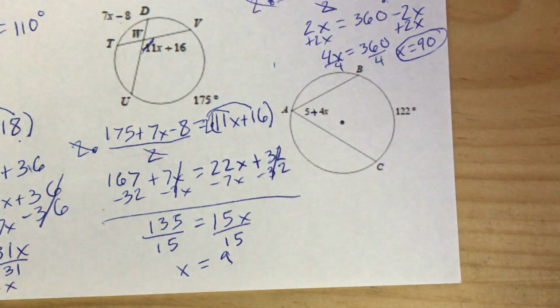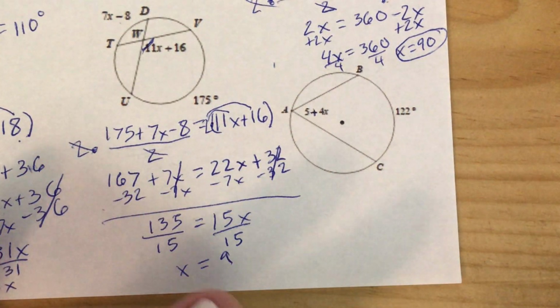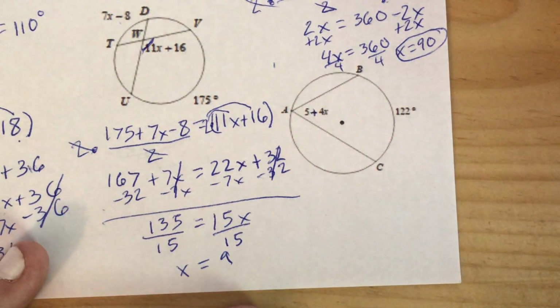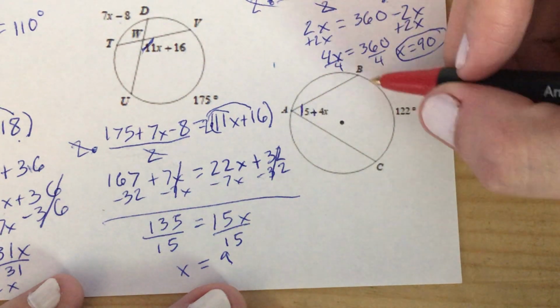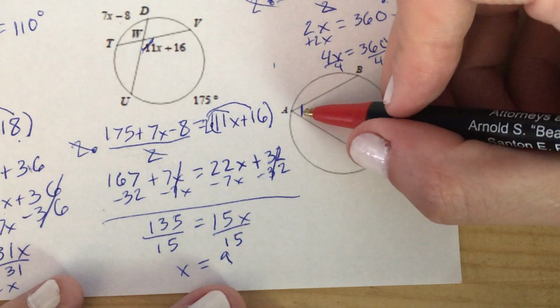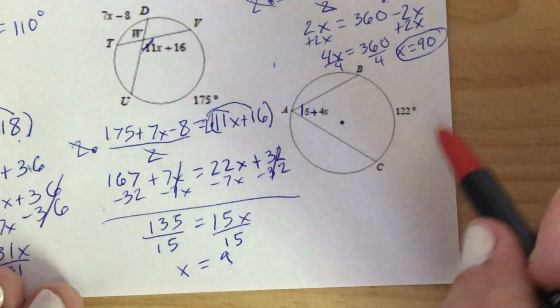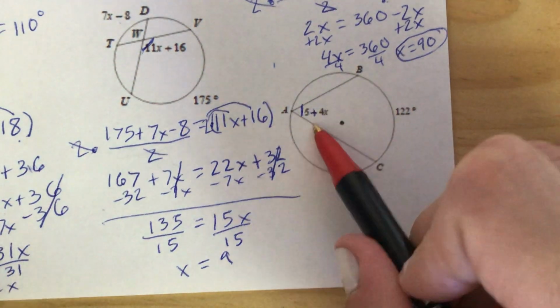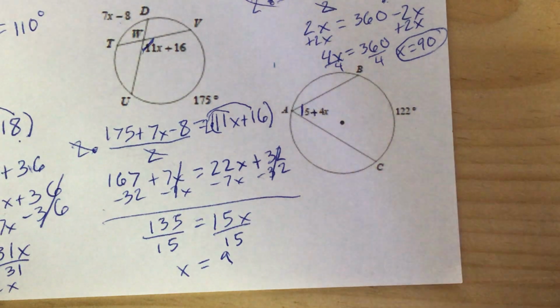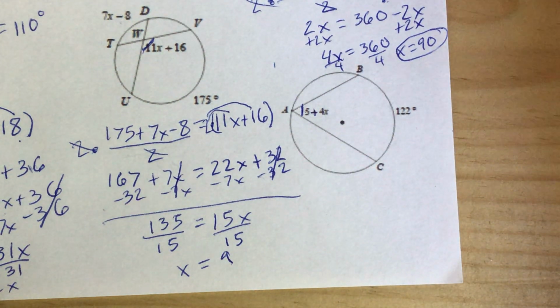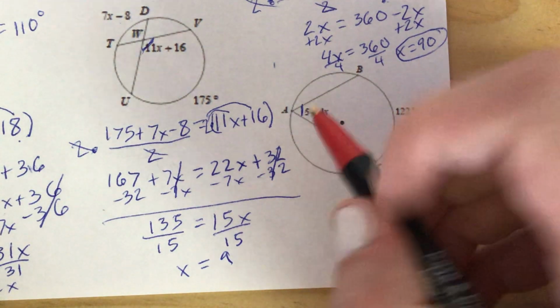Basically, going back to our definitions about inscribed angles, you can go ahead and look at that if you like. An inscribed angle, it's not in the definition, but it was in my examples, that this arc length is just double what this angle is. So I can do one of two things. I could divide this one by 2 and set it equal to that, or I can multiply this whole expression by 2 and set it equal to this one. I mean, it's up to you. I'm probably just gonna multiply this side by 2.